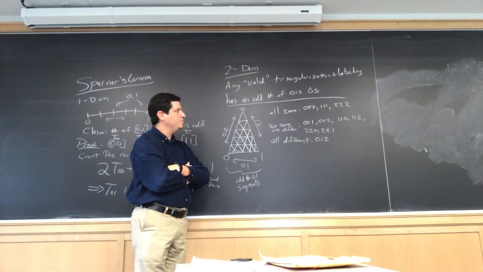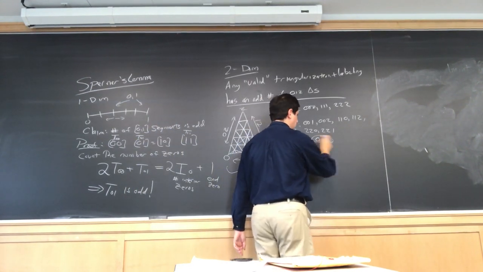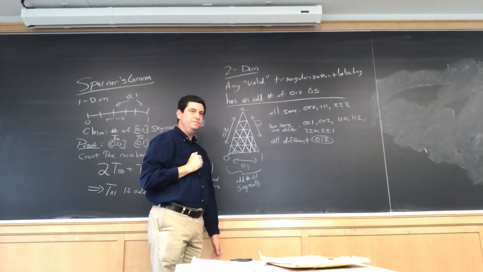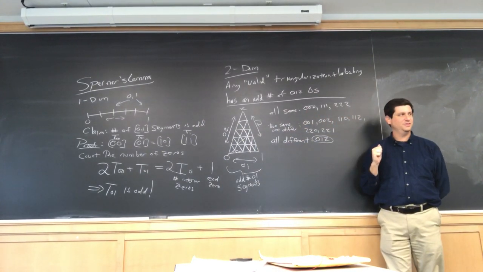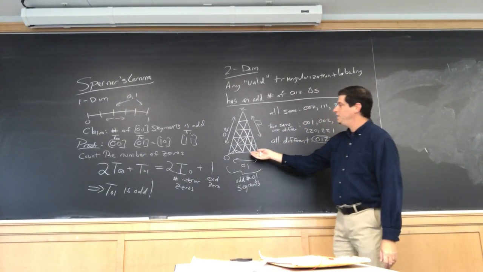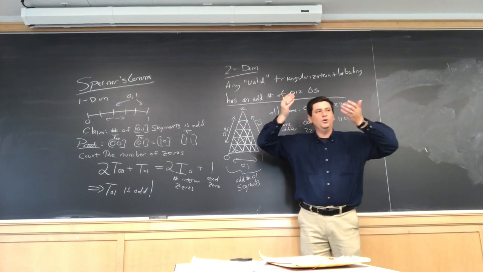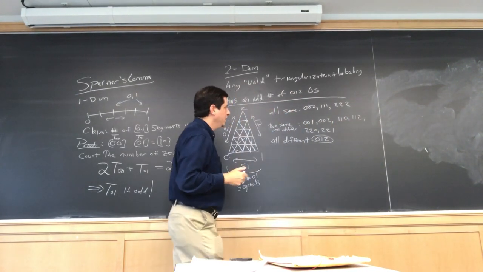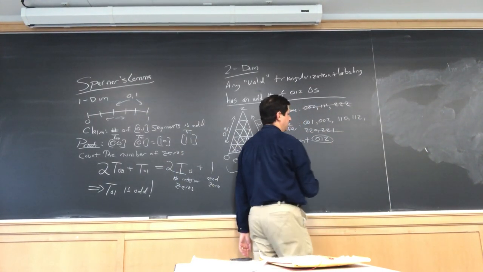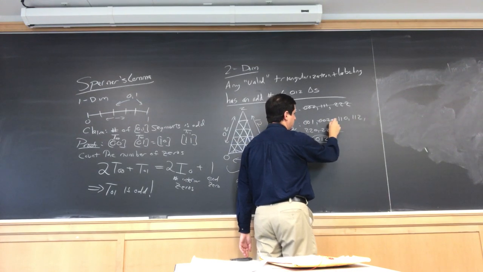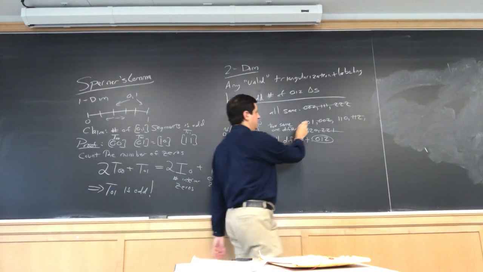Which of these triangles do you think are going to matter for us? The last one definitely matters. What else is going to matter? The ones with 0, 1. Yeah, the ones with 0, 1. We know that there's an odd number of 0, 1 segments on the bottom. So, the idea is to somehow propagate that information upward. So, in other words, I don't think any of these will really matter. These won't matter. This will matter. This won't matter. And this won't matter. So, these should be the only ones that really matter in terms of what we're doing.